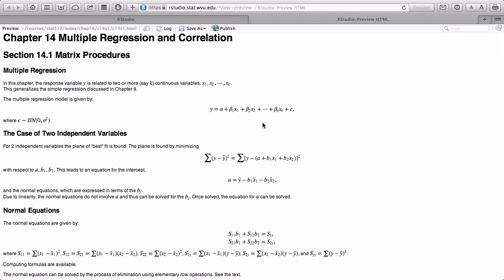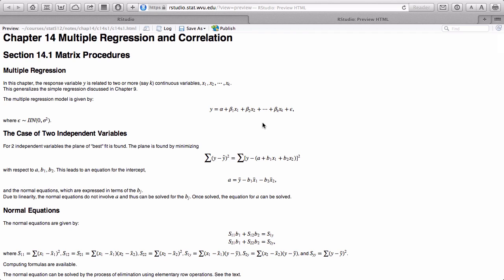Now let us suppose, if you look at this table, that x1 goes along one side and x2 goes down the other side, and let's suppose y goes up here. So my data is scattered around in this three-dimensional space. What we're going to do is fit a plane, a two-dimensional plane, through the data. If you think of points being here, we're trying to fit a plane so that the deviation of each point projected down to that plane is the residual. If I take a single point and project down to the plane, the residual is that. If I square them and add them up, that's the sum of squares of residuals, the lack of fit.